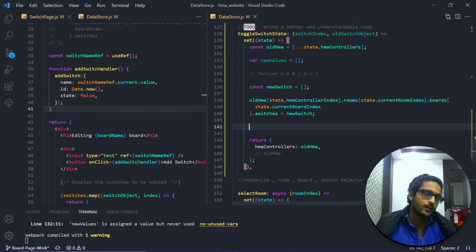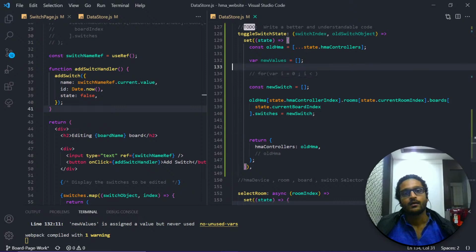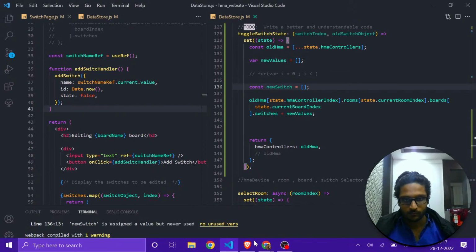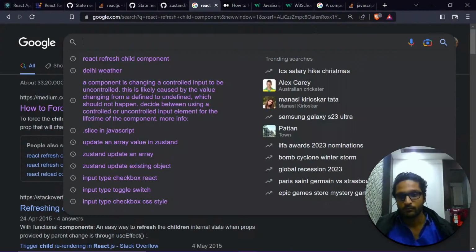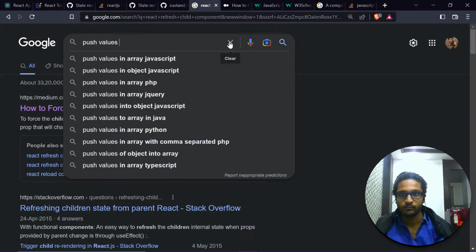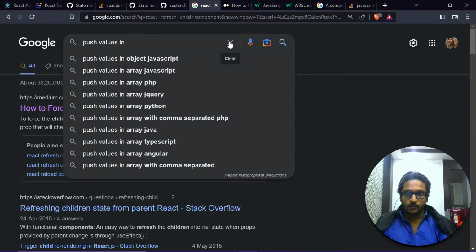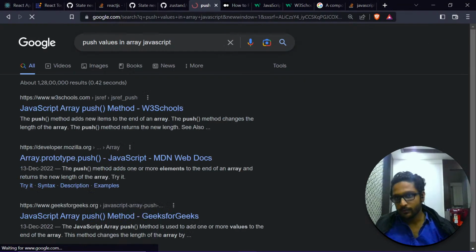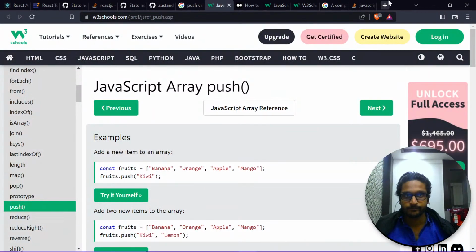And new values. What can I say? I have no way but the push method.